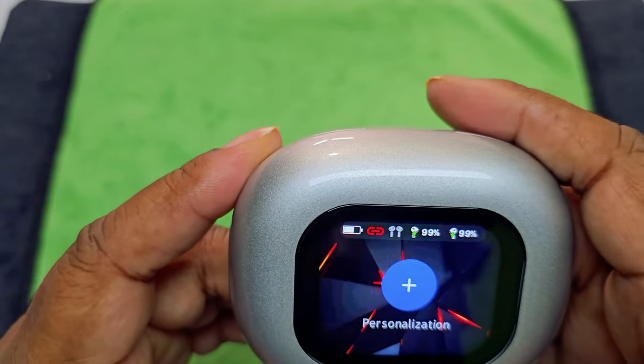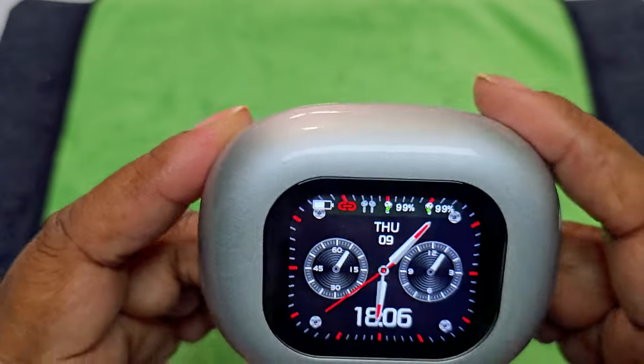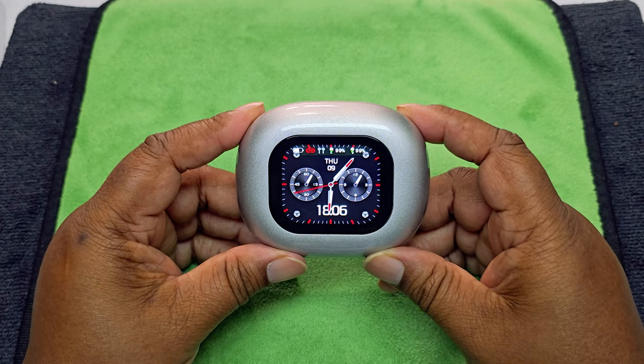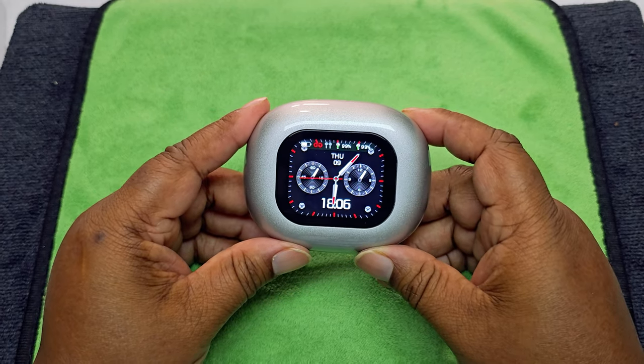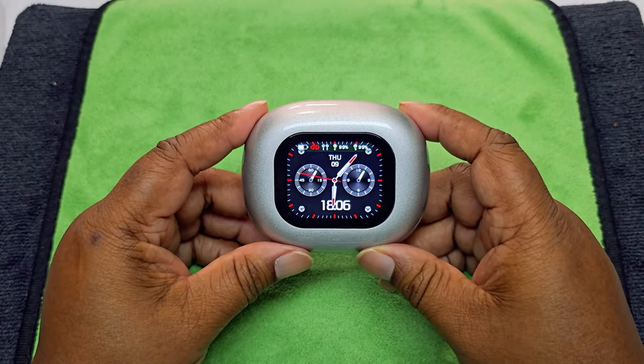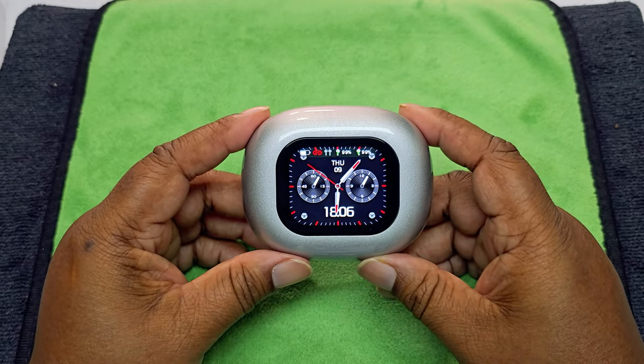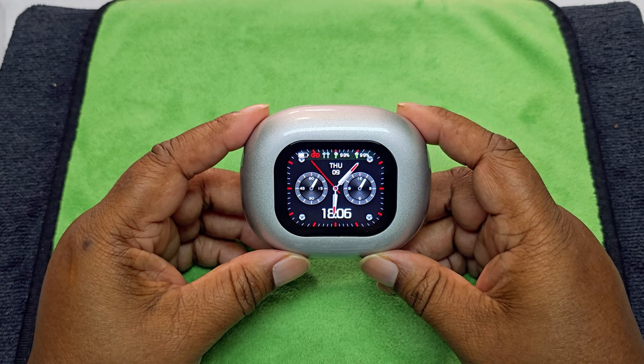But again, personalization. Again, don't get me wrong, I like it. I think it's decent. But how many of us are going to use it? Now, for $39.99, it's pretty good. It comes with a lot of functionality, but I'd rather see most of this functionality in the app. And most of the stuff we're not going to use.